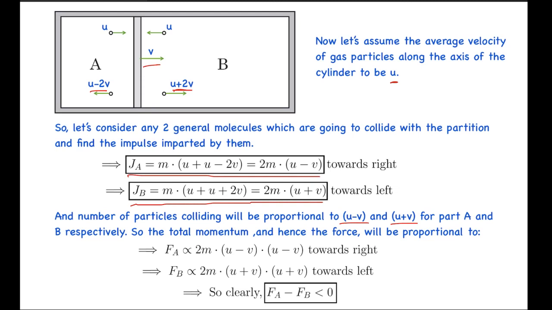The particles here, the probability of the particle striking will be directly proportional to U minus V, which you can visualize if you think about it. So the total force on this piston due to particles colliding from the A chamber will be proportional to the momentum impulse given by one particle multiplied by the number of particles. F will be directly proportional to 2M(U - V)^2. Similarly for particles coming from the B chamber it will be proportional to 2M(U + V)^2. So clearly (U - V) will be less than (U + V), so FB will be greater than FA. Hence FA - FB is clearly less than 0.